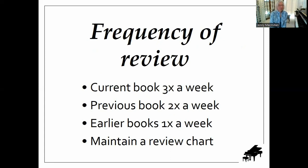Of course, children's needs vary. Some need more repetitions than others. Discuss the frequency with your child's teacher. When playing through, children should not be interrupted. You parents should listen and make a mental or written note to practice the next day any that are a little untidy. And I strongly recommend you maintain a chart so everyone knows which pieces are to be played and which have been played. You could offer small rewards for completed charts.